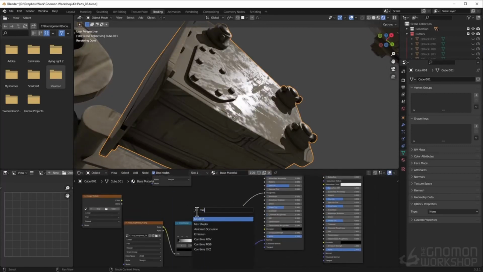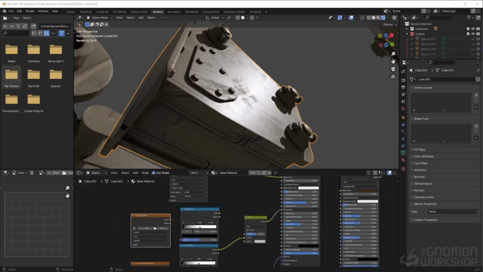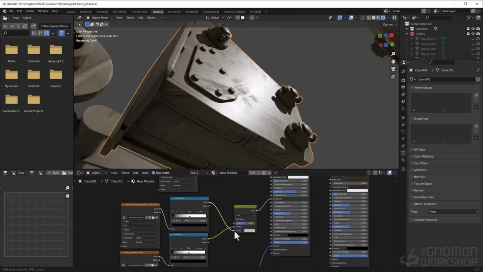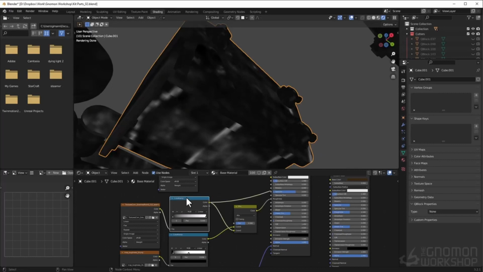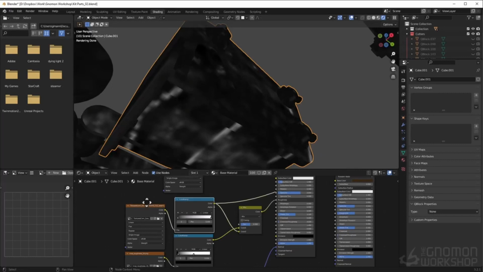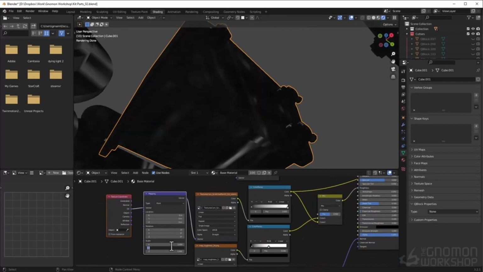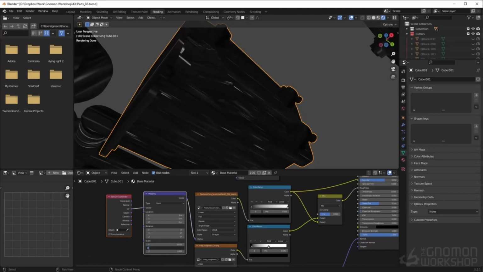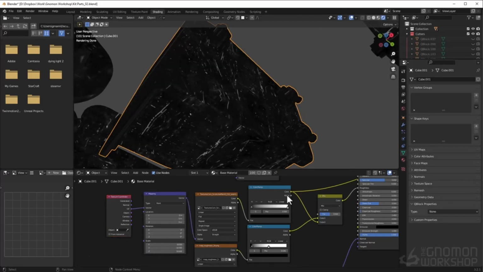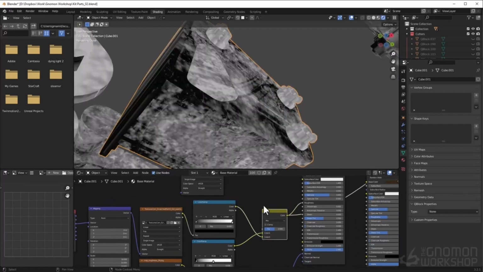I want a bit more variation in the roughness map, so I'm adding a Mix RGB, another color ramp, and another image texture, this time with some scratches. It's not looking quite right, so I preview the mask with Ctrl-Shift-left click on the node I want to preview. As you can see, the texture is coming out really pixelated and way too big. I use the Node Wrangler add-on that comes shipped with Blender, and by pressing Ctrl-T, it adds mapping nodes and texture coordinate nodes to the texture node automatically, and I simply decrease the scale until I get the result I want. I then go back to previewing the mixed mask and play with the factor until I get something that I think works.